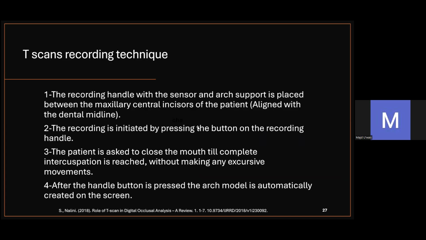Recording technique: the recording handle with the sensor and arch support is placed between the maxillary central incisors, aligned with the dental midline. The recording is initiated by pressing the button on the recording handle. The patient is asked to close the mouth until complete intercuspation is reached, but without making any excursive movements. After the handle button is pressed, the arch model is automatically created on the screen.